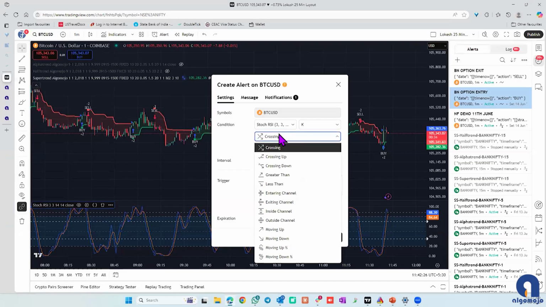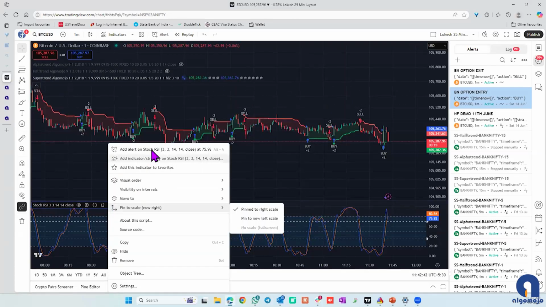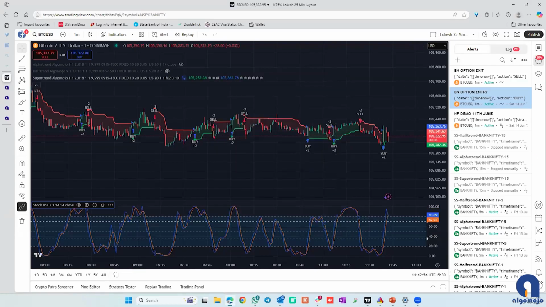You will see a lot of other options like crossing up, crossing down, greater than value. Depending on your requirement, you can select. Whenever that condition is met, it will trigger a buy or a sell. If you give buy in the message box, it will trigger a buy order; you need to update the buy code there. If it is short, it will close the CE and take a PE. Any doubts so far?